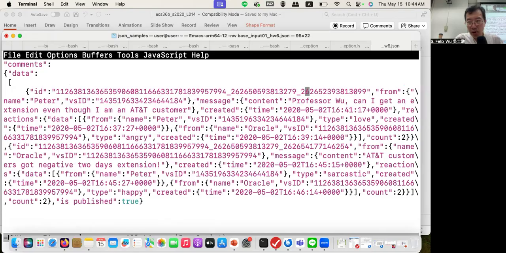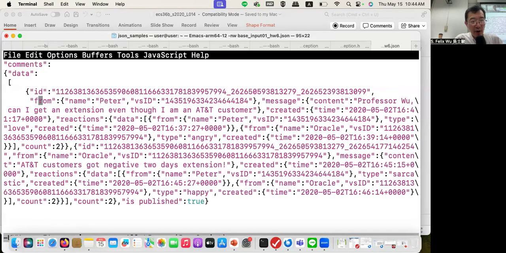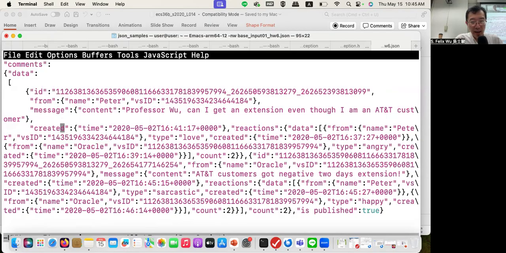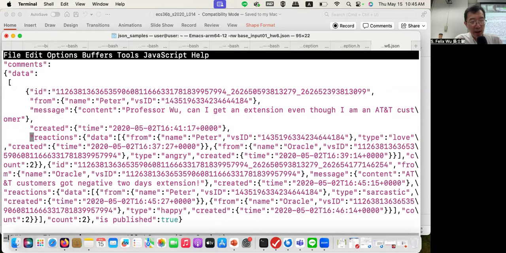That's why we're trying to make it JSON friendly. It's from Felix, from Peter. Then this part is a message, and this is a creation time. And then this part is the part I want, a reaction.